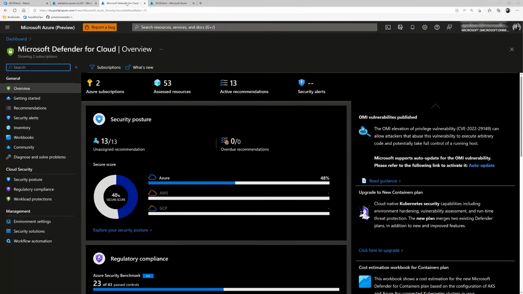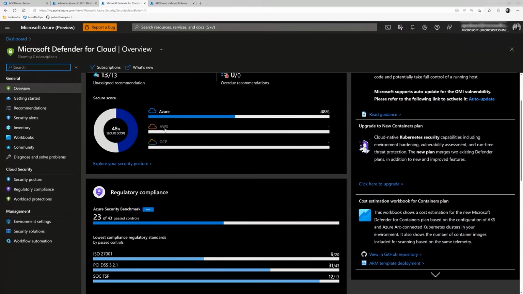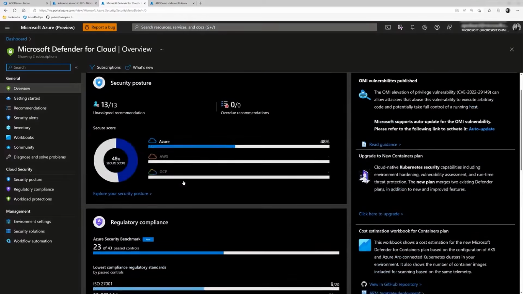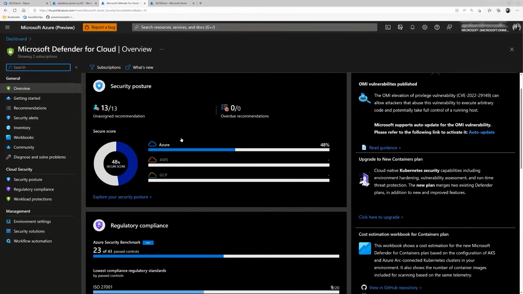The reason why we're using Microsoft Defender explicitly in this case is because it's multi-cloud. And if you've been paying attention, we're using Azure DevOps, which allows you to deploy to any cloud using any code or even on-prem, literally any platform. So we want to have that visibility end to end. So Microsoft Defender, yes, it is a Microsoft product, gives us visibility into Azure, AWS, and GCP. So we can look at our security posture across all those different organizations. We can also look at our regulatory compliance, workload protections, but we really want to focus on what's happening in our container scanning.